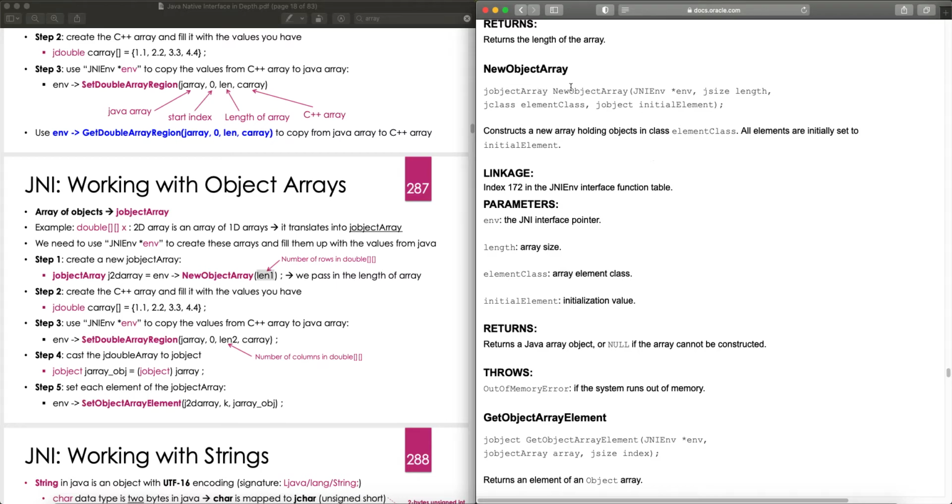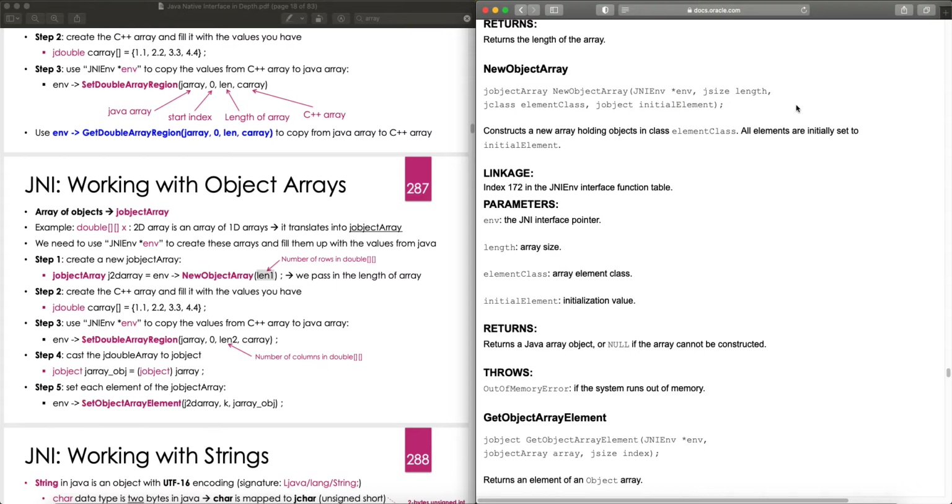However, when we call this new object array, we can pass an initial element, a J object, a pointer to an object in the Java heap, and then the JVM automatically initializes all the elements in that array with this particular object, right? So we can create and initialize an object array immediately with a particular object.